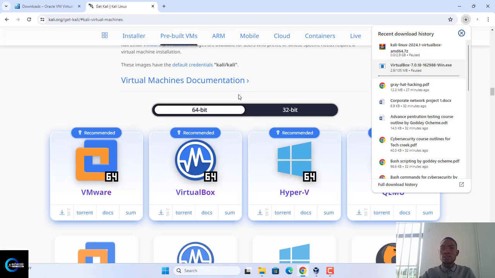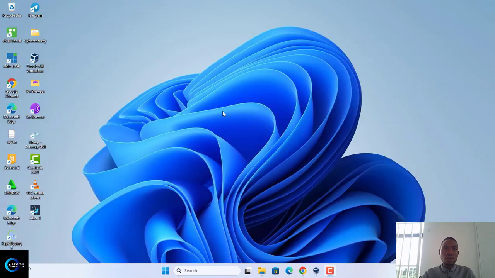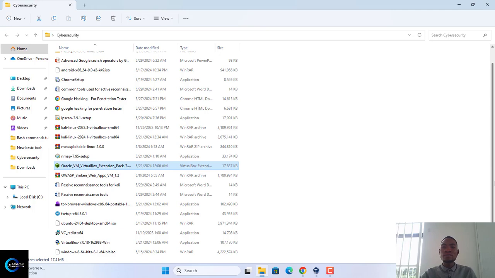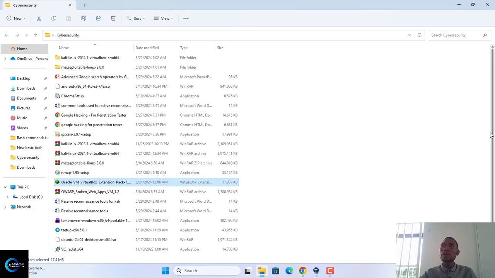So let's say we have finished it. Our virtual Kali Linux has finished downloading. The next thing you need to do is to extract it, because it's coming in as a zip file. If your system doesn't have an extractor, I will advise you download WinRAR first.